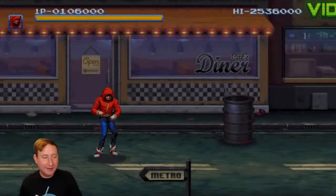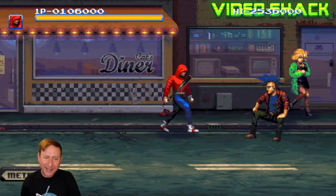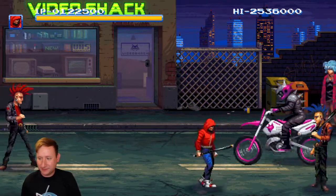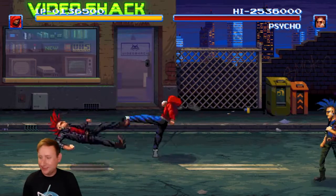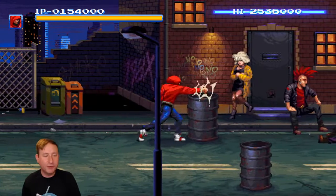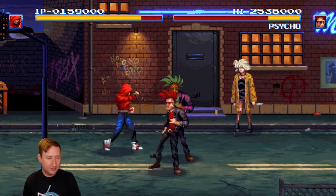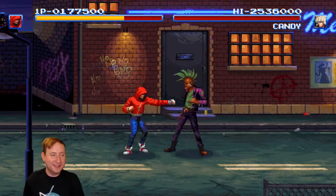I was not an 80s kid. I was a 90s kid. So the only time I had a chance to play games like this was later in life. Although I had a Super Nintendo. I like that, but this is more arcade style, what I associate with arcade kind of games. Street Fighter, yeah. It's definitely got those vibes. Oh, Double Dragon, I've only played that once. I don't remember exactly, but yeah, definitely similar. I just think of the Teenage Mutant Ninja Turtles game.